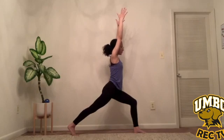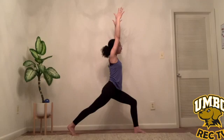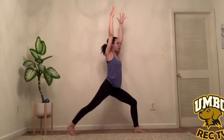Hips are squared towards the front of the mat. Left knee is stacked right over the ankle. We're holding here, not holding the breath. Open to warrior two, facing the right side of your mat. Right heel rotates down, makes contact with the floor, arms lower to shoulder height. Gaze is out over left middle finger.